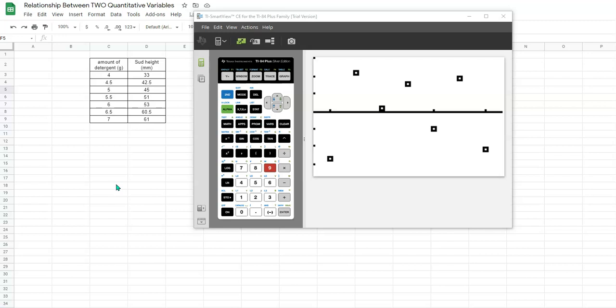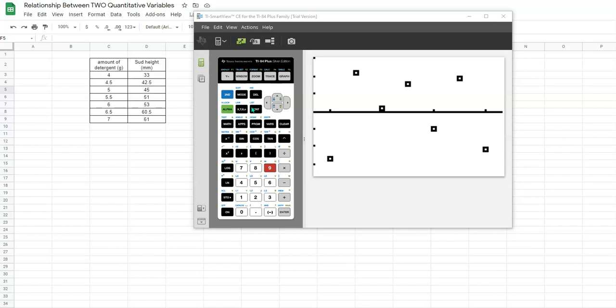All right, so we got the equation: y hat equals negative 0.857 plus 9.143x. Again, that came from when I did stat, linear regression number 8, a plus bx. And obviously, it's important that you know how to interpret those values. So I'll say this out loud real quick. The y-intercept tells me what I expect the suds height to be with 0 grams of detergent. So the y-intercept is negative 0.857. It says if you put 0 grams of detergent into a pan, we would predict that you get negative 0.857 millimeters of suds height.